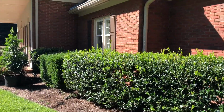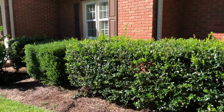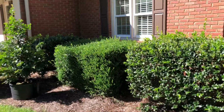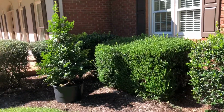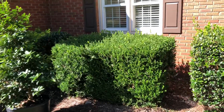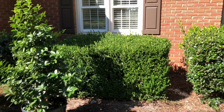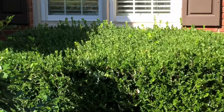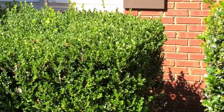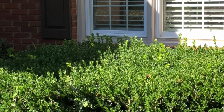And this hedge of holly I really love. It's very established. Not sure how long it's been here. But as we make our way over towards the front porch, we see that there is a boxwood little piece to this hedge. This is a boxwood, and I like that. I like the difference in the foliage. There's a contrast right there, and I like it being changed up like that.